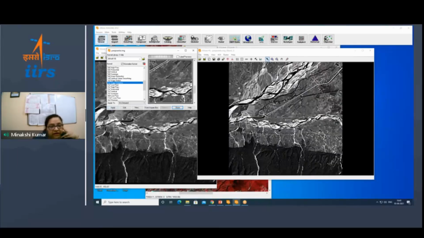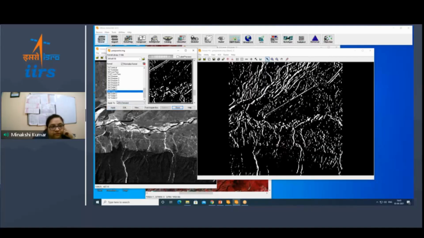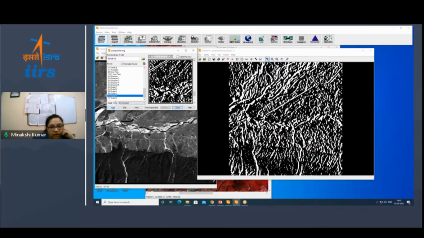I can do edge enhancement, and I can do a Sobel filter, which makes edge maps. So these are the enhancement categories.